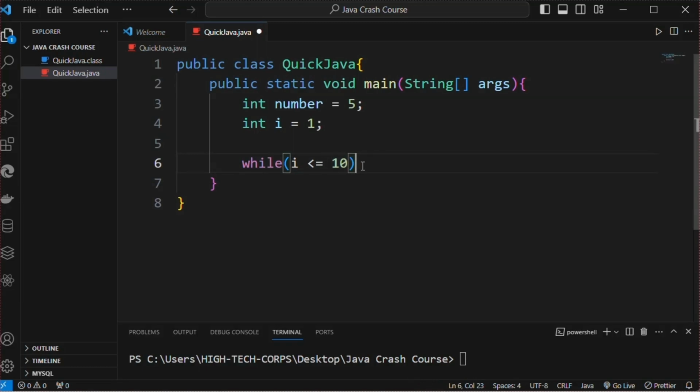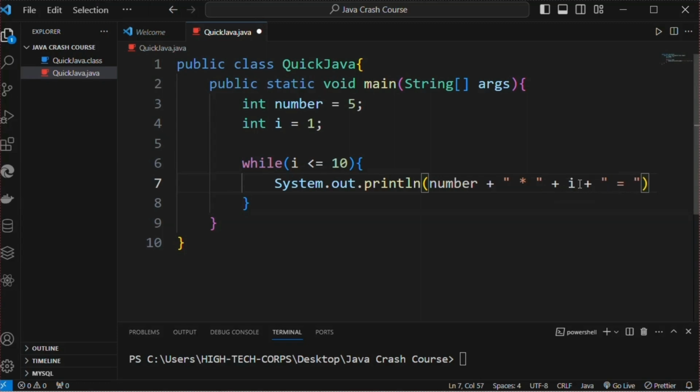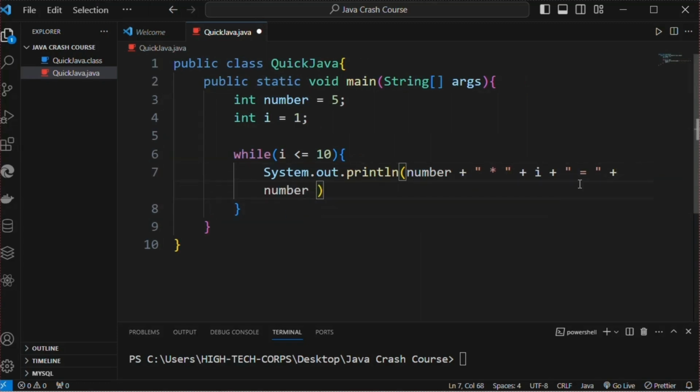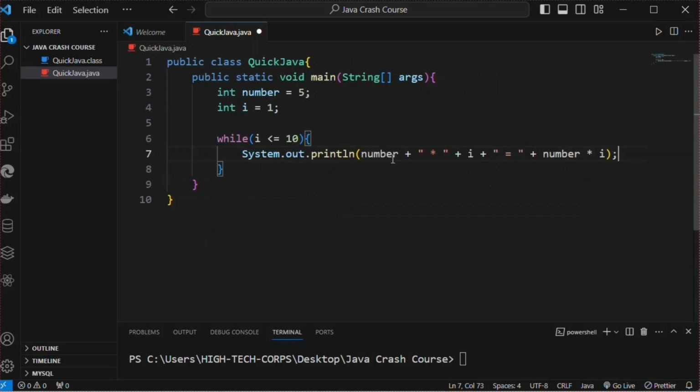So I will follow this with a set of curly braces, and then within the curly braces we are going to write the body of the loop. My objective is to print the multiplication result of our number by each number between 1 and 10. So I am going to display this multiplication table. I have displayed the message number, which is 5, and then times I, which is 1 at this level, and then it is equal to number times I. This is where the multiplication is actually done.